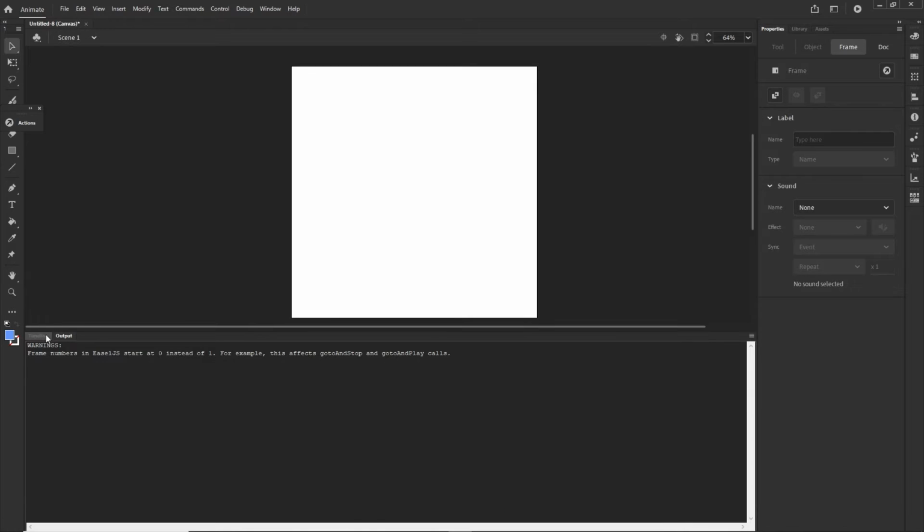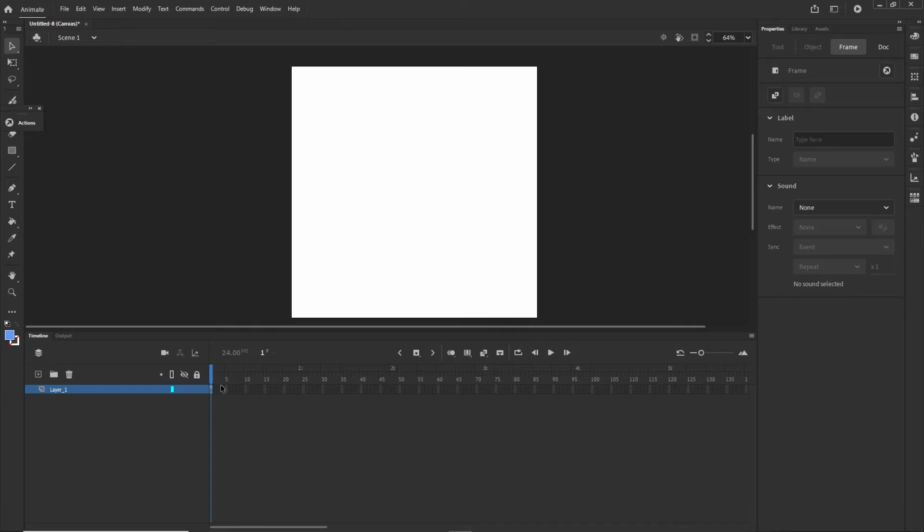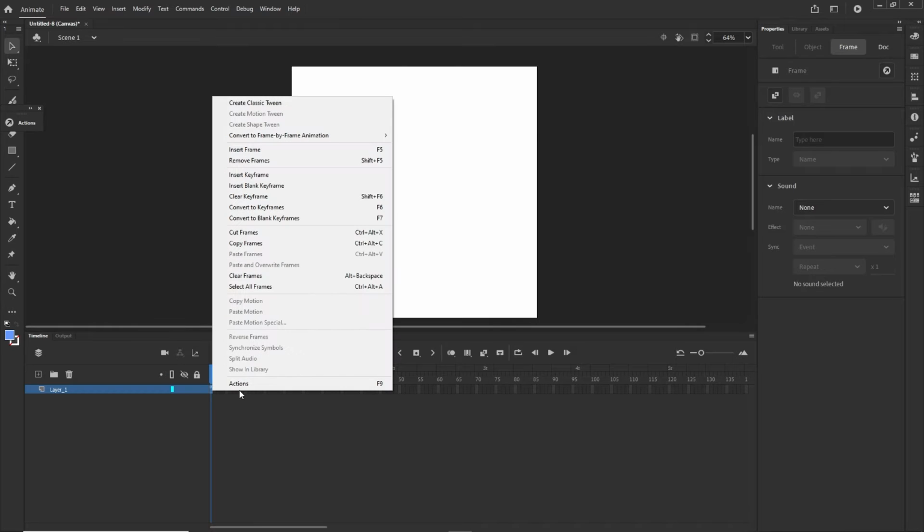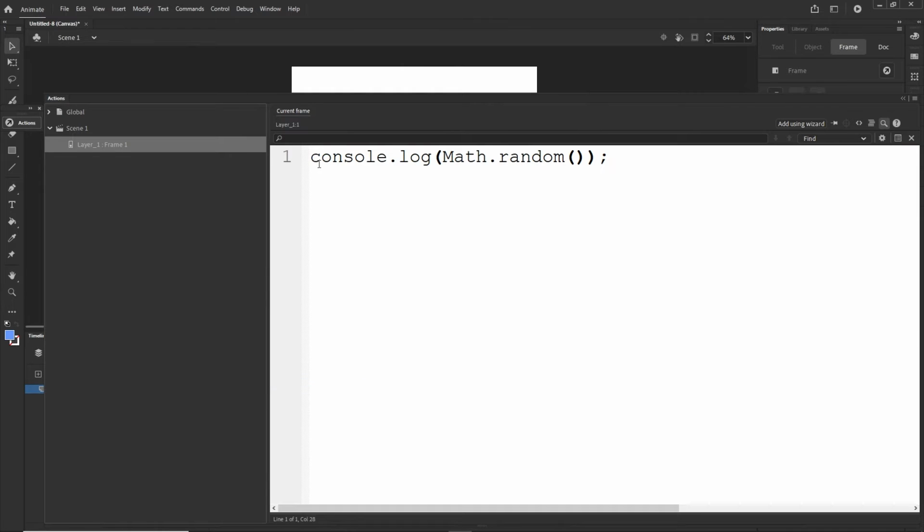Now I can go back to Adobe Animate, and I'm going to click F9 to get to the code, or just right click and choose actions, and I can put this Math.random into some variable. So I'm going to type let. You can also type var if you want, but let is the newer version of JavaScript.